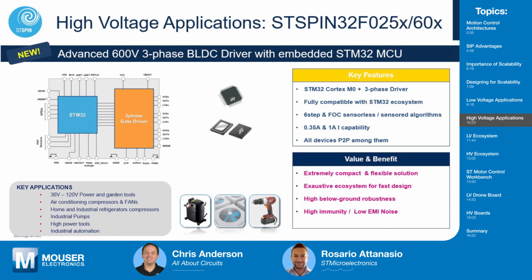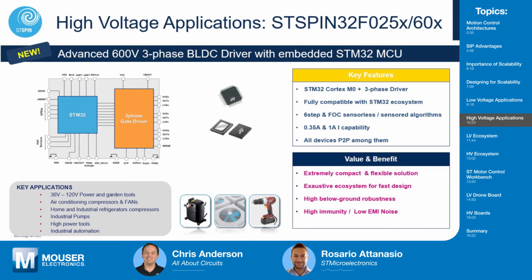If we look at the high voltage family in a similar way, we can cover many applications. In this case, still targeting power tools, but supplied by higher voltages. For example, 36 to 120 volt DC is the most common range. We can also target offline applications, for example, air conditioning, industrial fans, or let's say in general, industrial automation applications. Here, the advantage of this product family are again the compatibility with the STM32 ecosystem and the support of the main control algorithms. So we can pick in the family devices with different source and sink current capability.